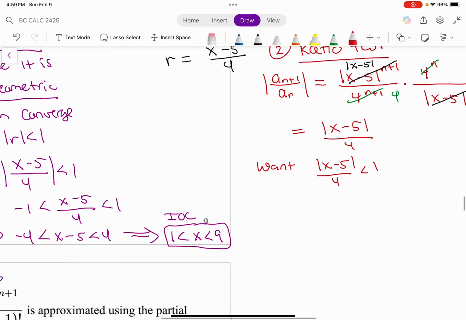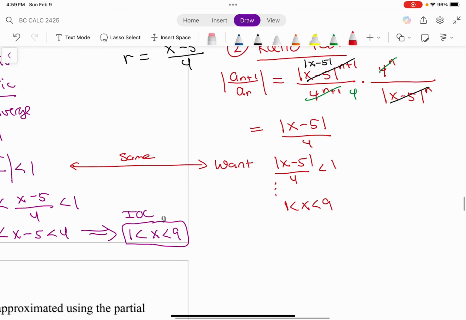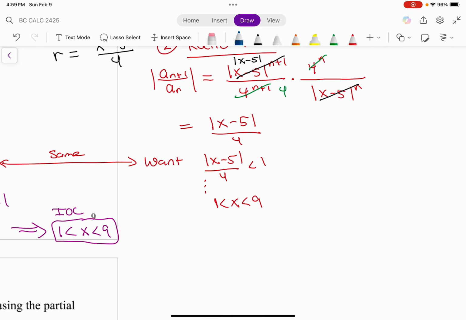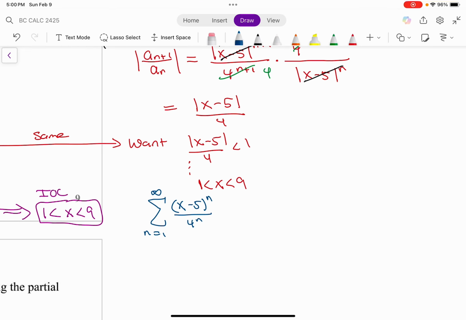But now notice we're in the exact same situation as we are over here, right? So everything from here on out is going to get us to here. Now look, when you're doing the ratio test, you should check the endpoints. So again, our series looks like this. The endpoints are never going to work for a geometric series, because they produce 1 and -1. So how do you know that? Well, that's what I'm showing you in this video, and you can explore that if you want.